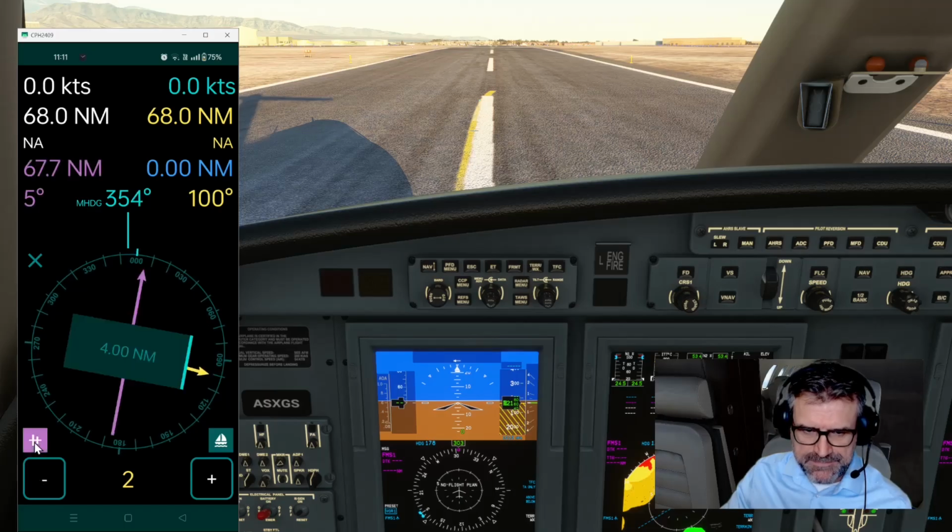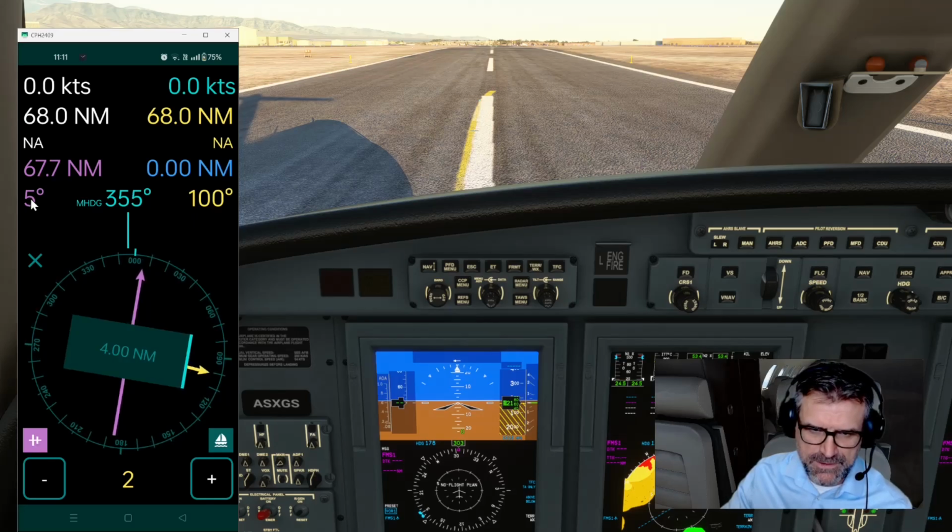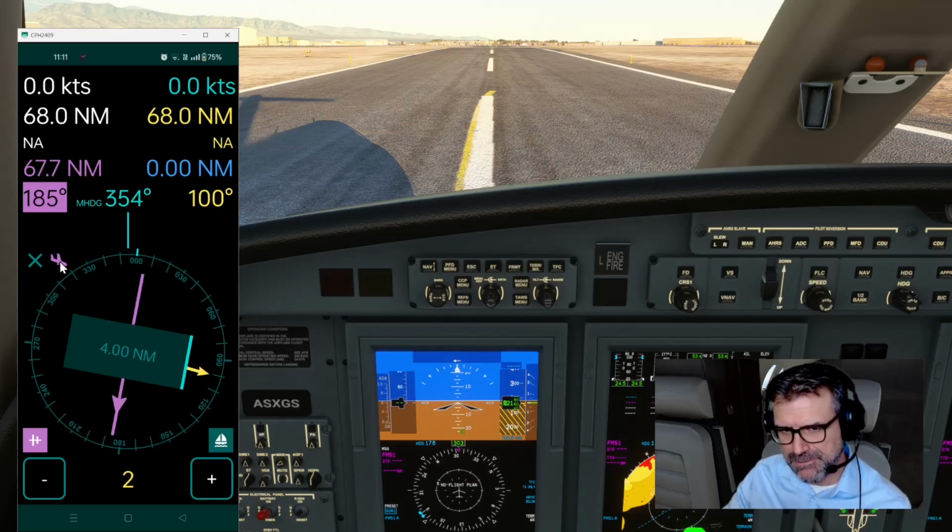Activate this. Make sure this is activated. And then the last thing you need to do is click on this. Okay, so those are three things. This activates the CDI needle, and this reverses the course, and then this icon has appeared. Yeah, it's protected in that way that you're always sure before you start doing calculations that you've entered those two waypoints, and that you're in the CDI mode, and that you've reversed the course, and then only the icon appears.